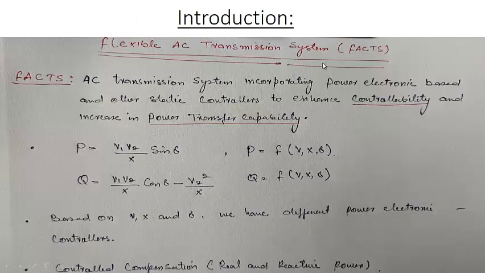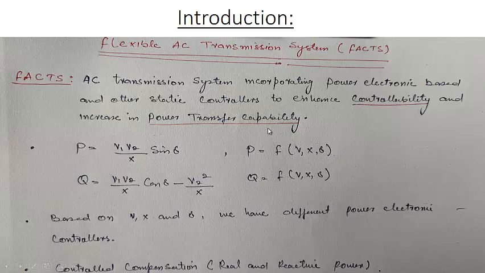So flexible AC transmission system, let us try to introduce a bit about this. In short it is usually known as FACTS. It is the AC transmission system that has been incorporated with some power electronic devices and some other static controllers. Usually they are used to enhance the controllability and the power transfer capability. The actual motto of FACTS is to increase the power transfer capability. You can see I have highlighted these two words, controllability and power transfer capability.